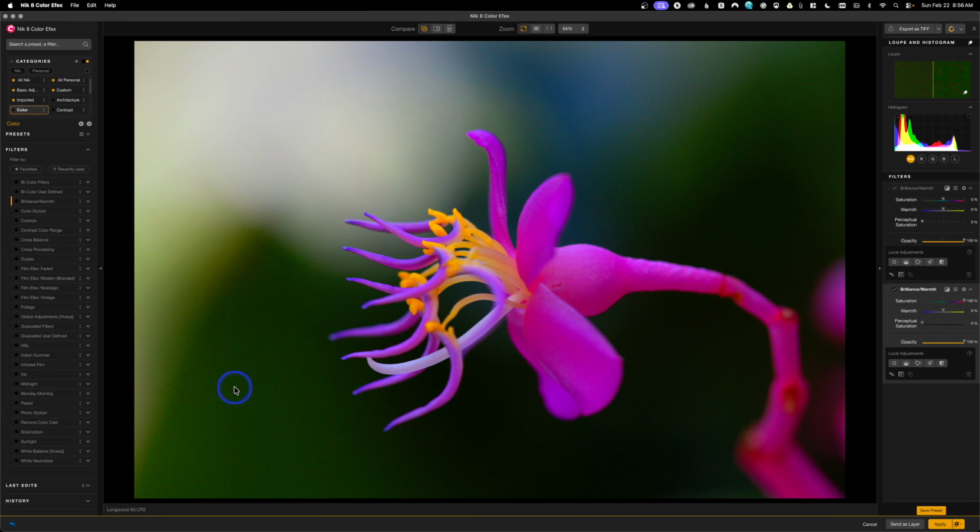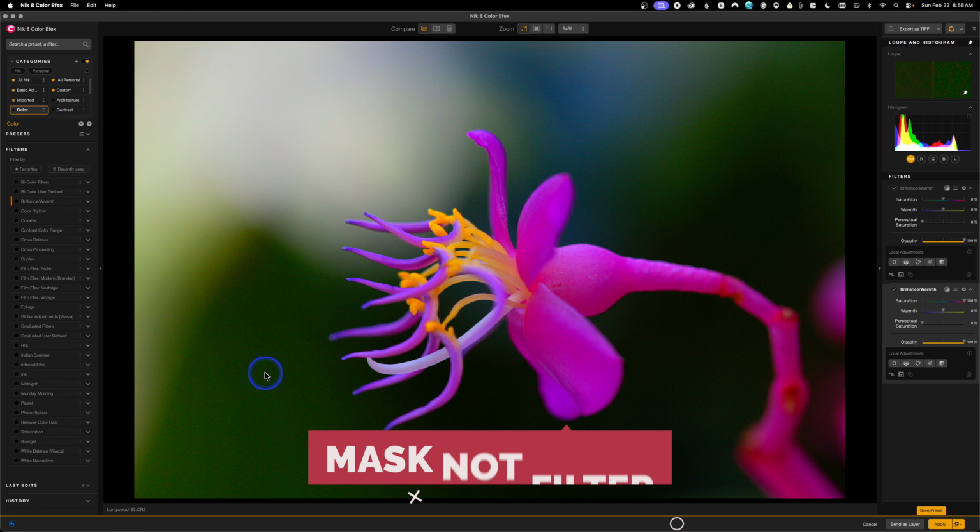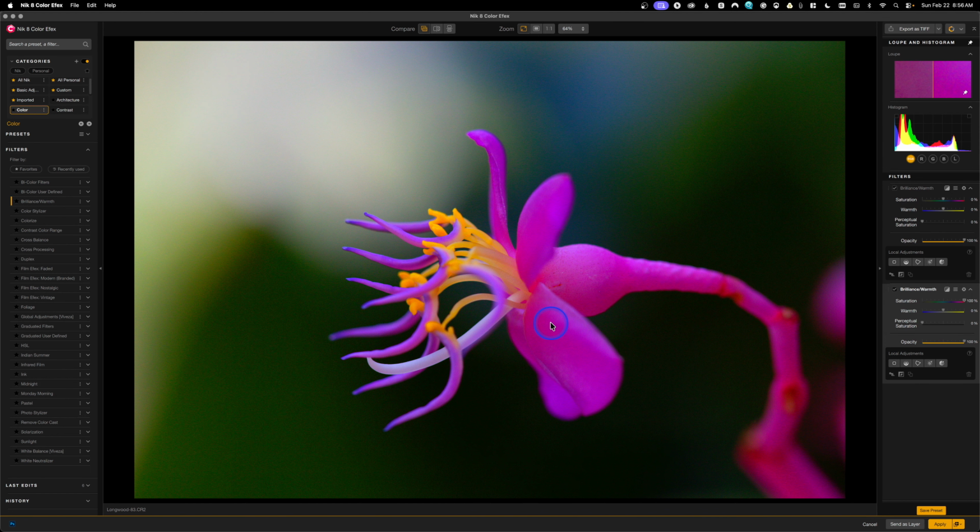But what we can see is no matter what I do, here in the background of this image, it's also enhancing the color noise. And almost no matter what I do at any level, it's enhancing this. So we need to tackle this. We have a couple of different ways to tackle this. One cool option inside of Color Efex is that we can apply Photoshop masks. So I can load those in, we can apply that filter, and we can isolate just the flower and not the background. That's one way to solve this.